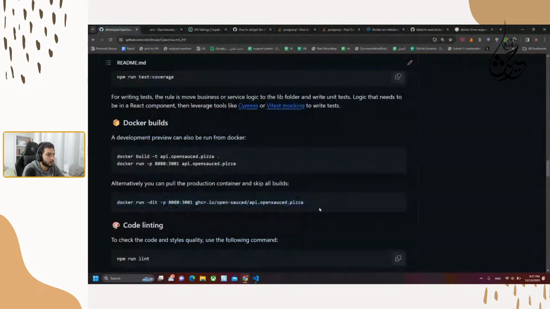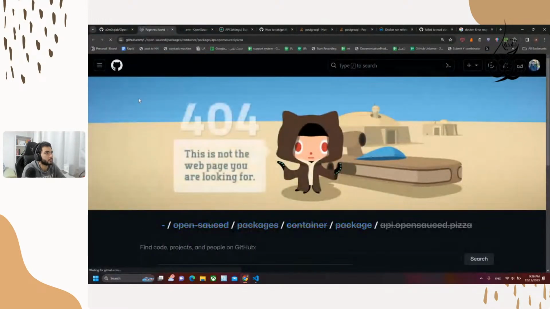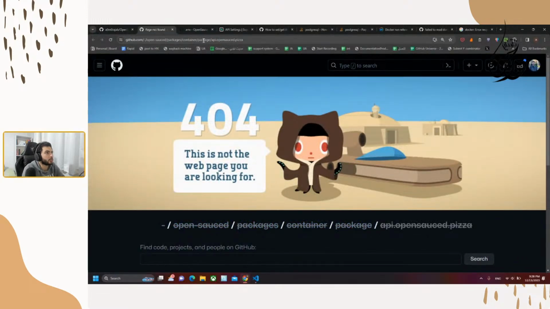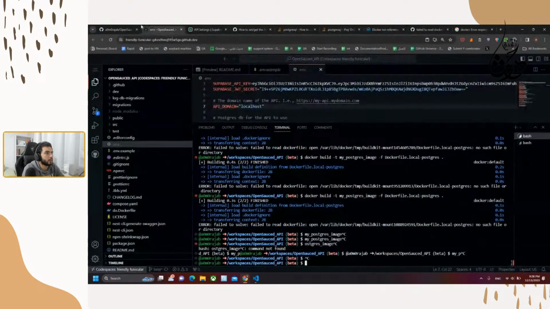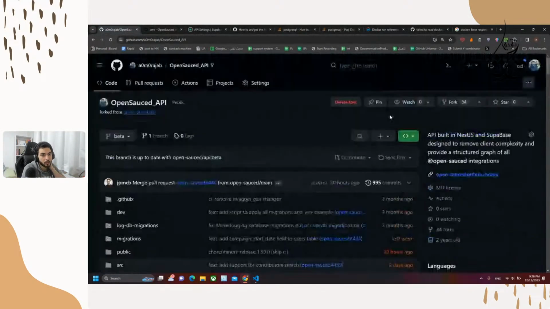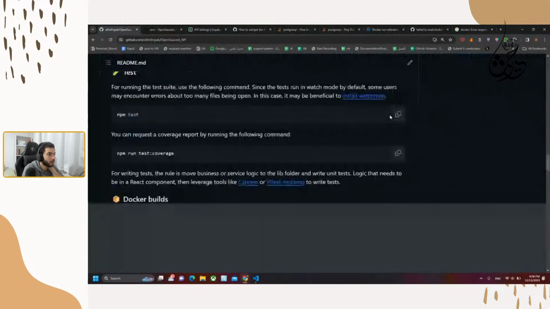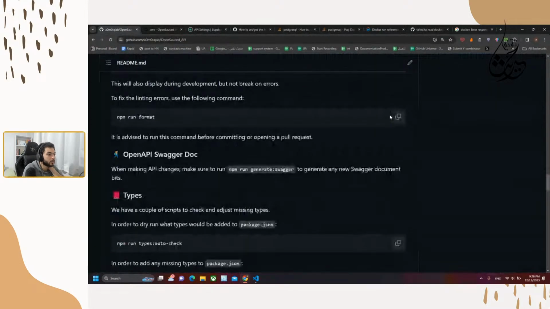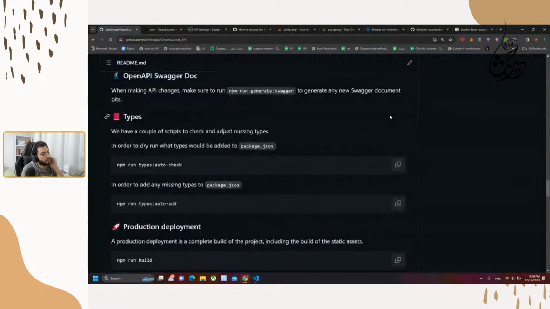Let's just see. Open source package container package. So we need to have the package from here somewhere. OpenSauced API. Okay, that's interesting. So I need to find that issue to solve it.